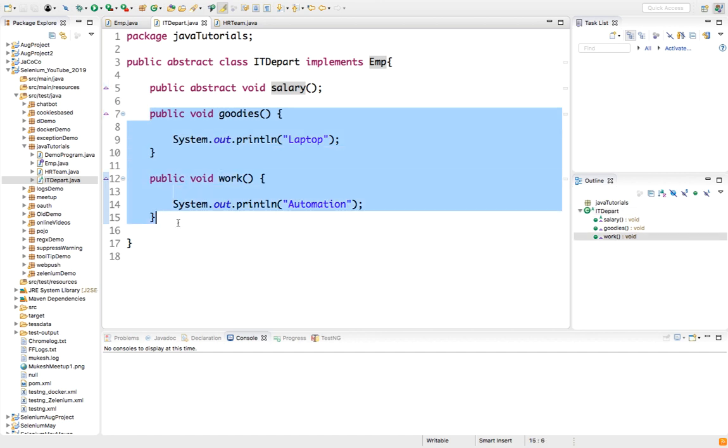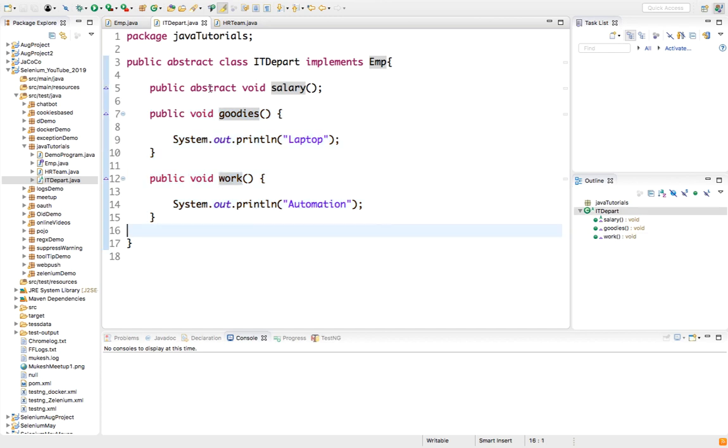The moment you say I don't want to implement, you need to make this method abstract. The moment you make one method abstract, your class will become abstract. The moment your class becomes abstract, you cannot create an object. So now who will implement this method? The class which will extend this class will implement.